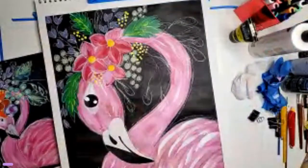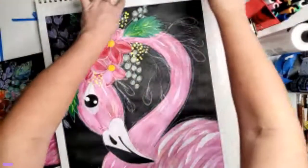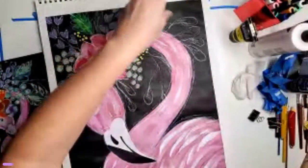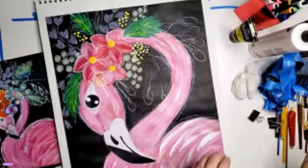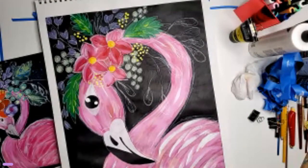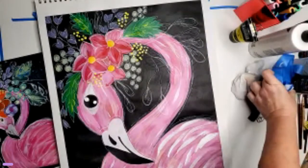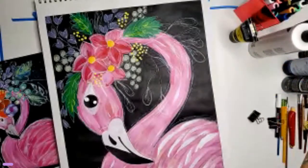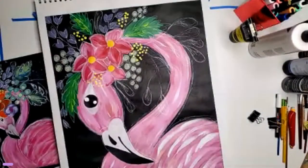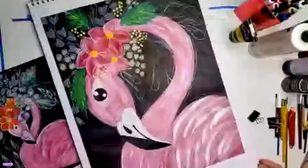Okay, so next one, we're painting the gnome. It's going to be a Christmas gnome in a knitted hat, the guy that's holding an ornament. And that one is not on a regular schedule. It's on Friday because it's Black Friday. And I think the best thing I can do with my time is to be creative on Black Friday. So, ta-da! Here we go.